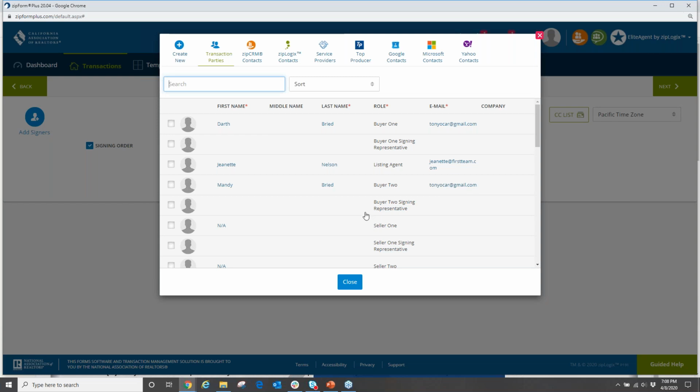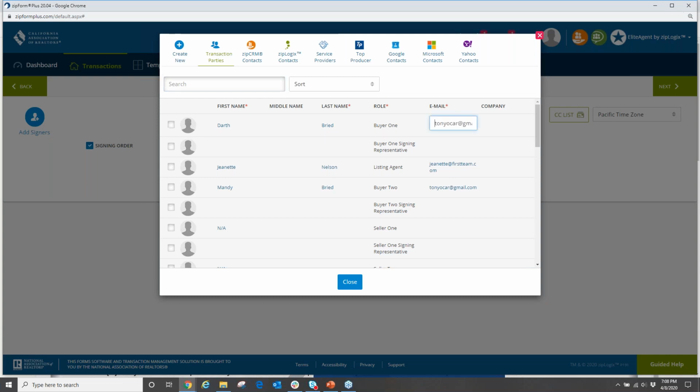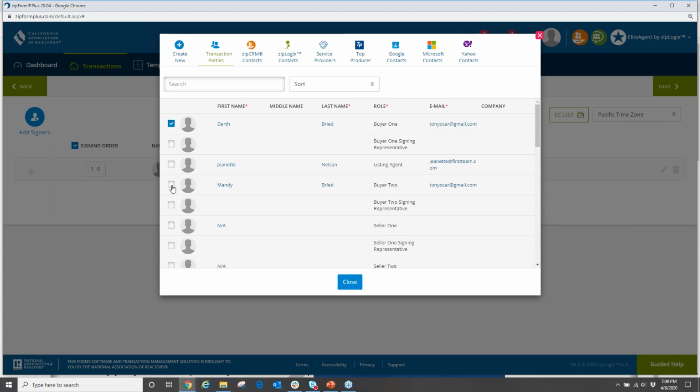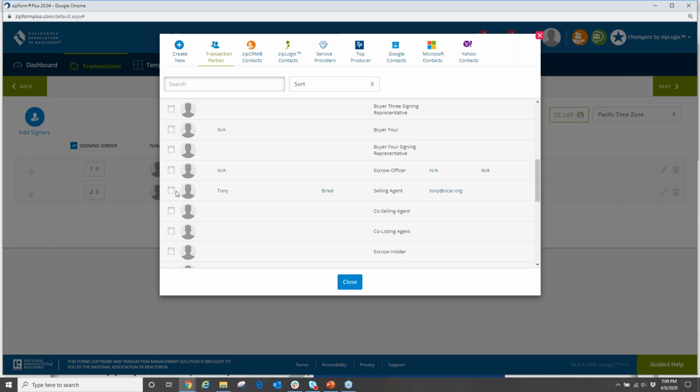If I do not use the cover sheet, then only the first name and last name of the signer will be placed here. Before I can select them, I will then have to click on where it says email and manually type in their email address. Now, if this was 2 or 3 o'clock in the morning, how coherent am I to write in their email address? Unless I've had a lot of Monsters or Red Bulls or all of the above, I would say put in the cover sheet to save up on the typing, okay? With their information typed in, I can now very quickly and easily select my signers, including myself. There we go.